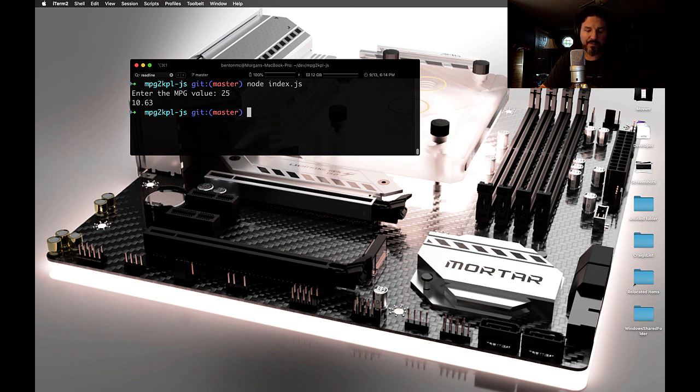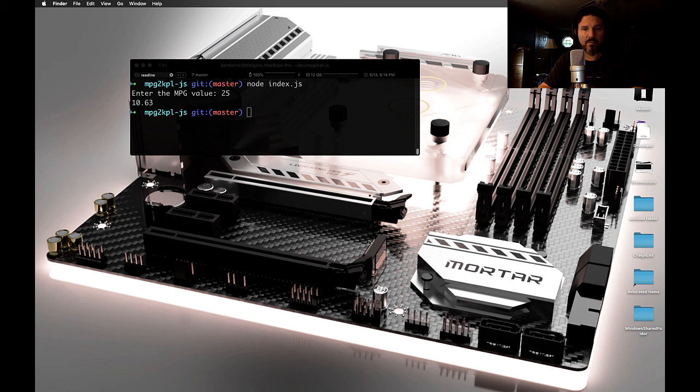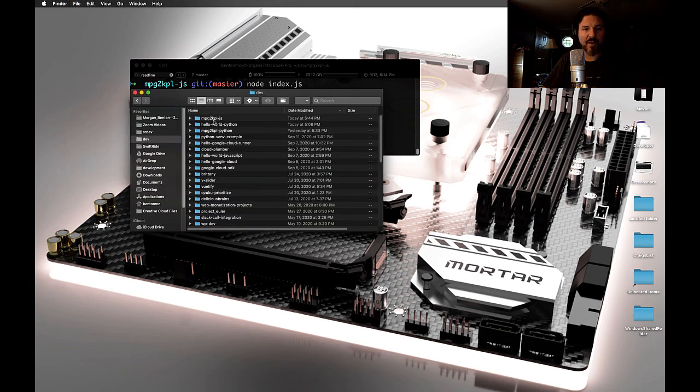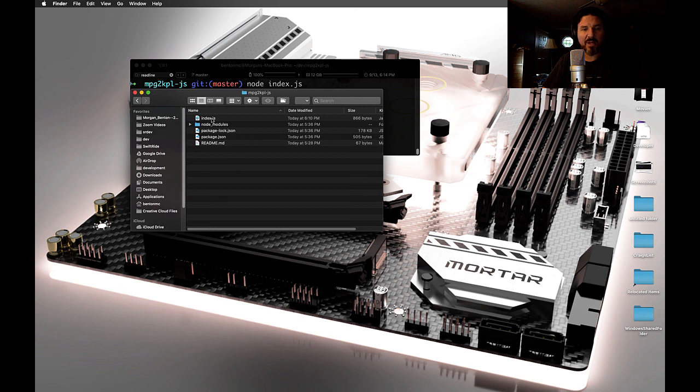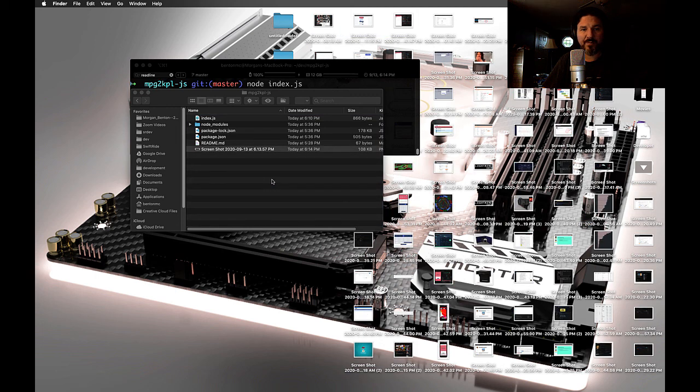my Finder, and I'm going to go to my dev folder and find that MPG to KPL.js. So this is the project I've been working on. I'm going to click on here, find that screenshot that we just did, and drag it in there.